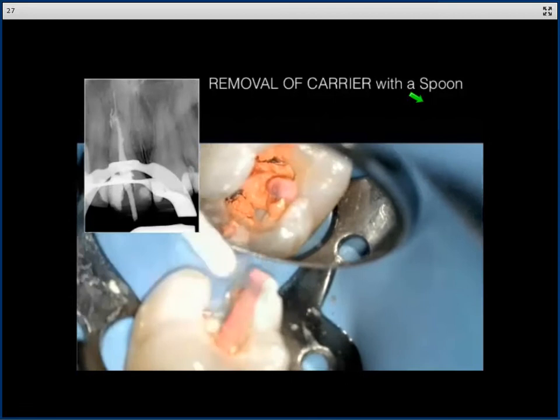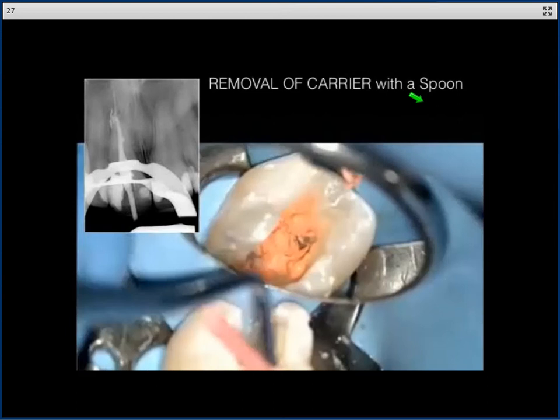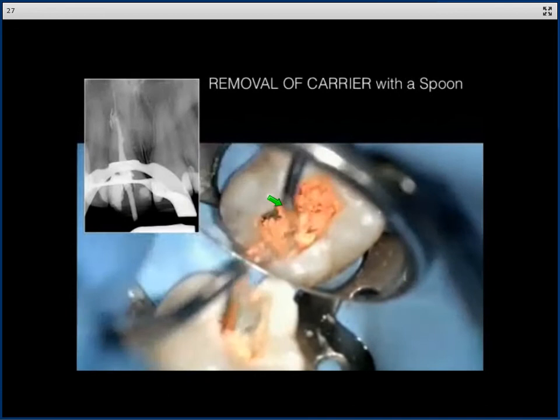I personally like to use a spoon to do this, a sharp spoon excavator. So you don't have to go out there and buy any new instruments. You don't have to use a burr. In fact, I recommend you don't use a burr, but just let this gutta percha set for maybe about half a minute. Some people even blow some cold air at this. And then removing the excess gutta percha, which is in here, is actually quite simple. What I do over here is just remove it with that spoon. Again, not rocket science whatsoever.